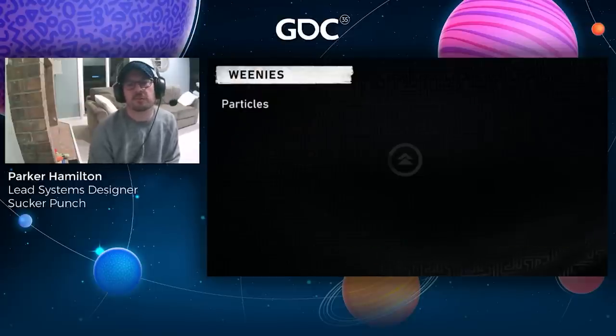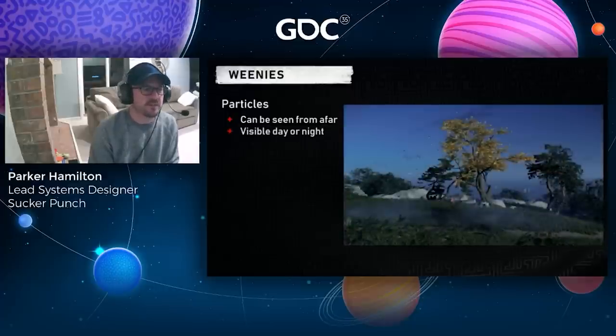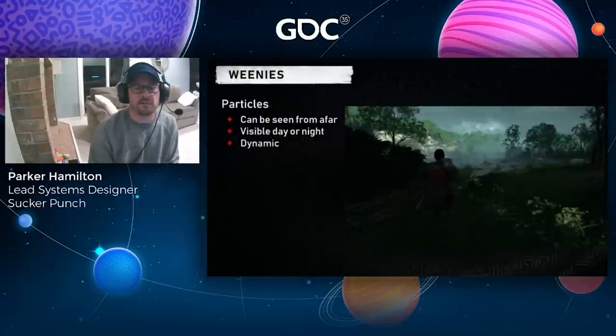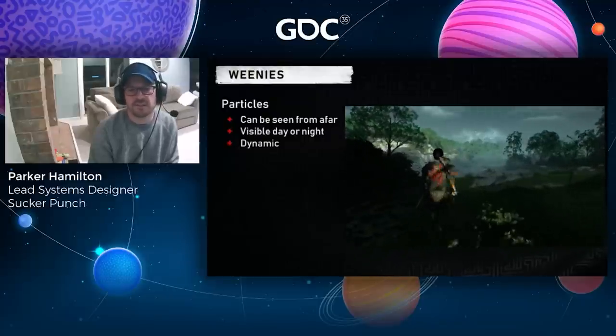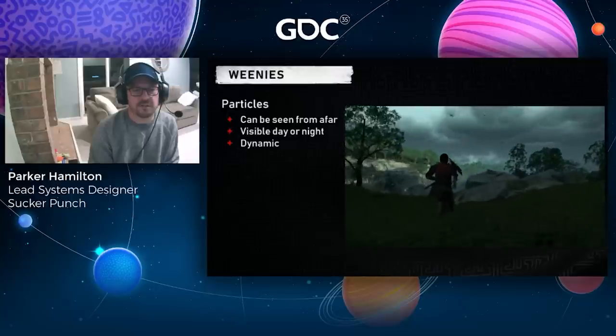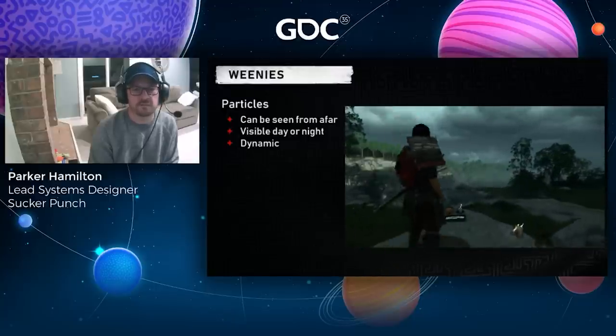Particles are a great tool to use when creating a visual landmark. They're visible from great distance. Like these black and white smoke clouds you can see all the way across the island. They can also be visible in day or night, like these fireflies. They're also dynamic. They can change state as you approach them. This flock of birds circle to draw your attention and scatter as you approach to not get in your way as you compose your haiku.